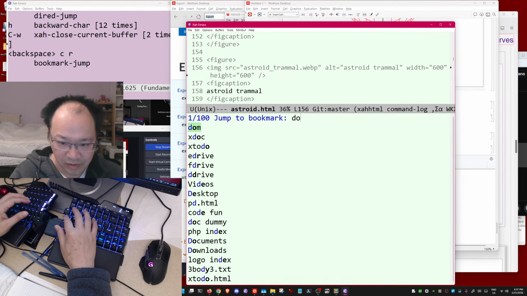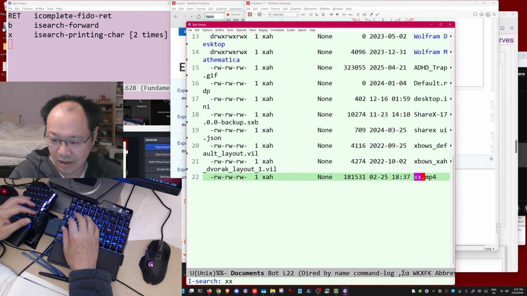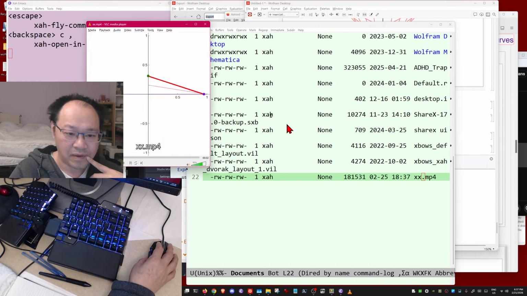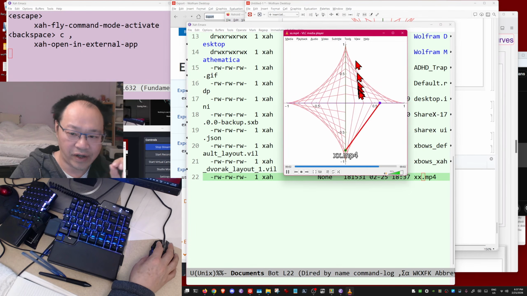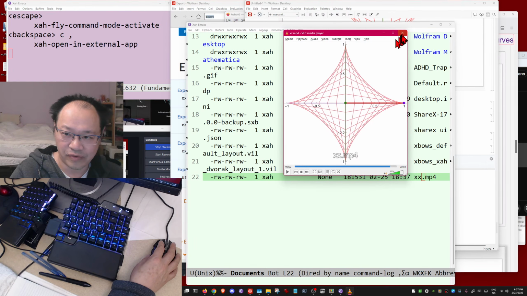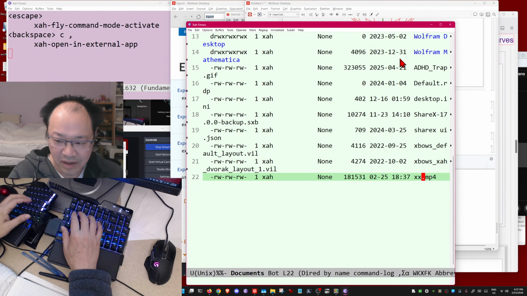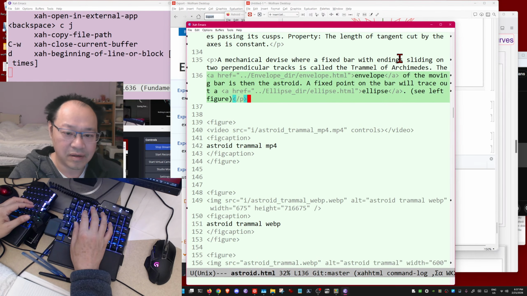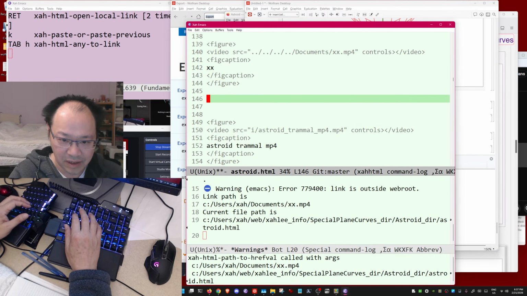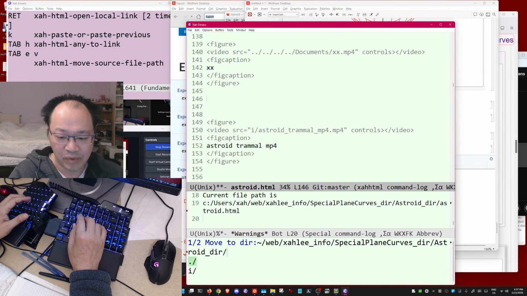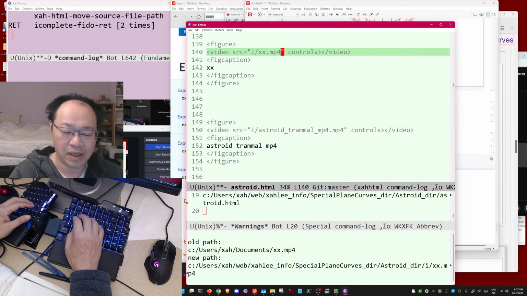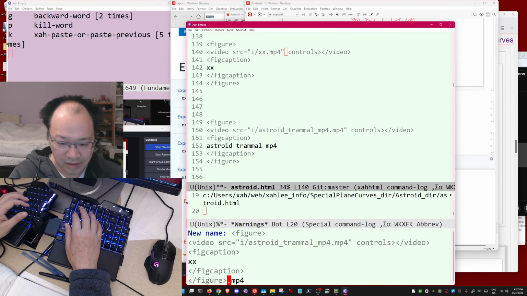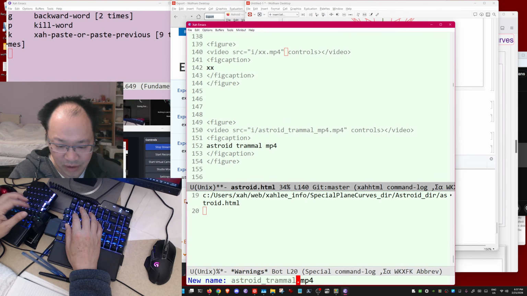So now let's go to documents again, XX MP4, open it. Fantastic and beautiful. Okay, so copy the file path, close it. Now paste it, linkify it, move it to the current directory and rename it asteroid tremor.